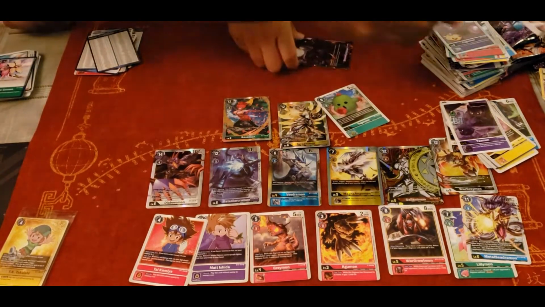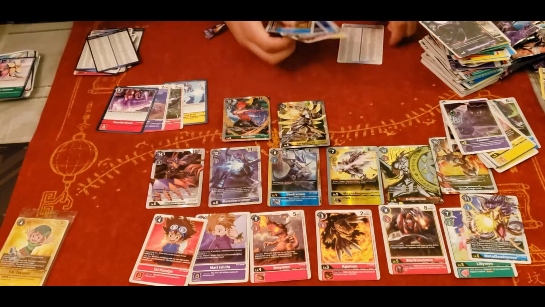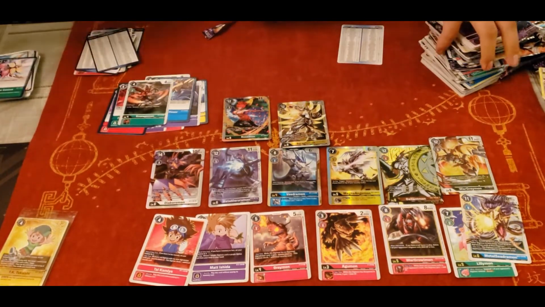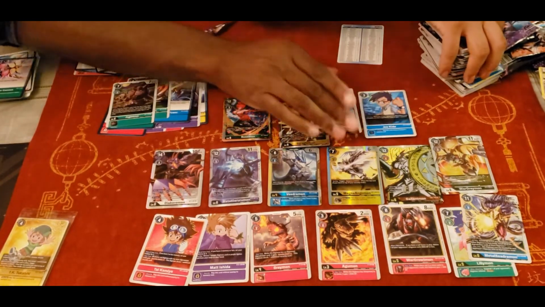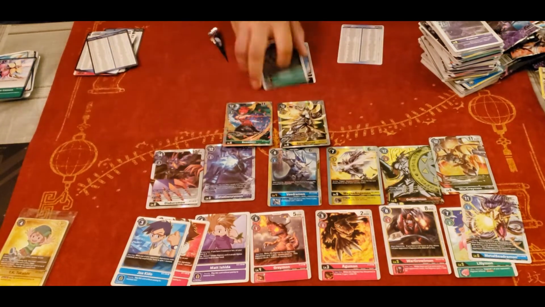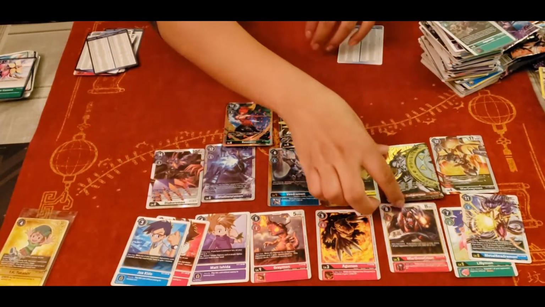Oh, the rare. Sadness, no Rust Tyrannomon, my boy. I'm okay with the Gallantmon. Oh no, the Gallantmon and the freaking and the Vmon, man. This box is hella plus. So we got alternate art, a secret rare. I'm happy for the alternate art.